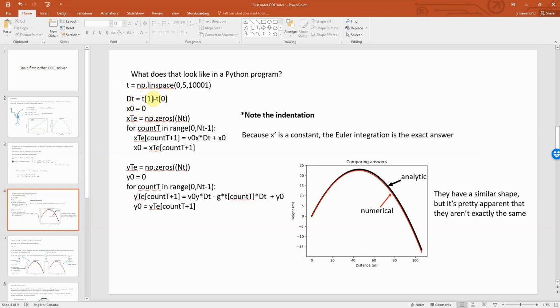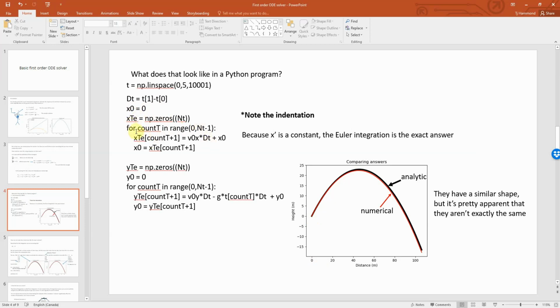You could actually choose anywhere that you want because this is linearly spaced. It doesn't matter where you choose this, just make sure that they're one next to each other. We say that our x naught is equal to 0. It's easy enough to choose wherever we want. We set our x naught equal to 0 and our y naught equal to 0. So we've cleared memory for an array called xte, and this will be our x of t.